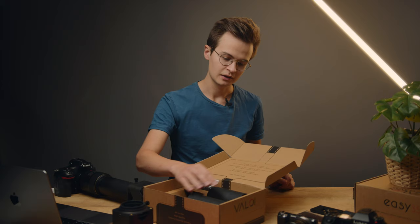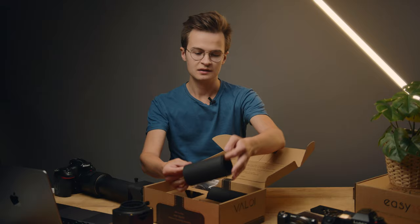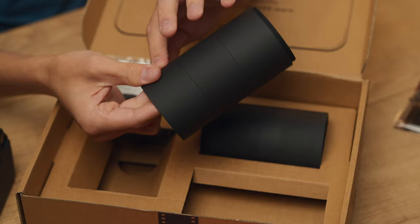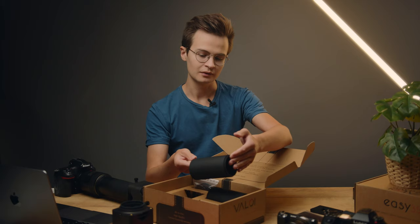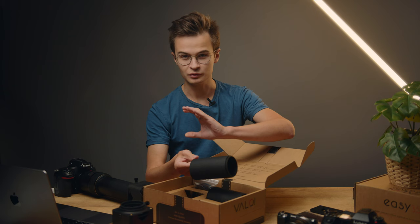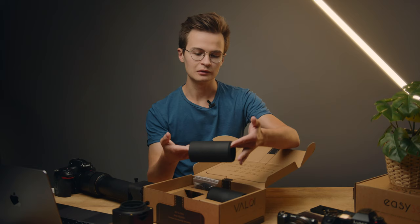In addition you have two sets of tubes. The longer set is three 40mm distance tubes. These are different from extension tubes used for macro use — they are meant to sit between the EZ35 unit and the front of the lens, as opposed to between the camera and the back of the lens. So this is something people often confuse. We call these the distance tubes: the 40mm distance tubes, and there are three of them.